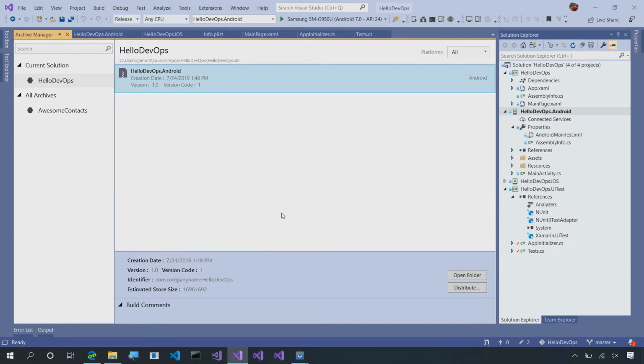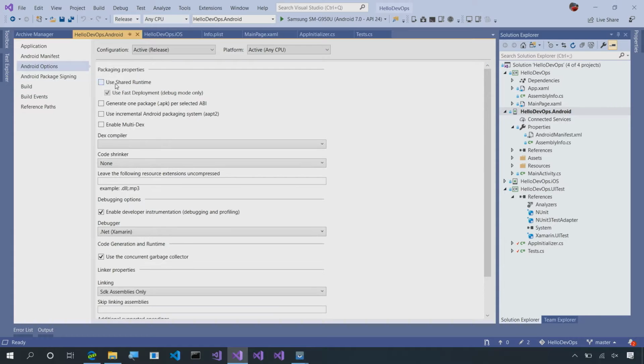Now we do some nice things though. Over in Visual Studio, we actually allow you to create your APK, create your key store, sign your package, and even distribute your app. But it's not really DevOps-y, right? But we have some really nice things inside of here. In the Android app, I've set it to release, so debug and release. In this release mode, I turn off the shared runtime. I can set up different code shrinkers, different linker settings. These are like, hey, this is my final app that I'm going to deliver.